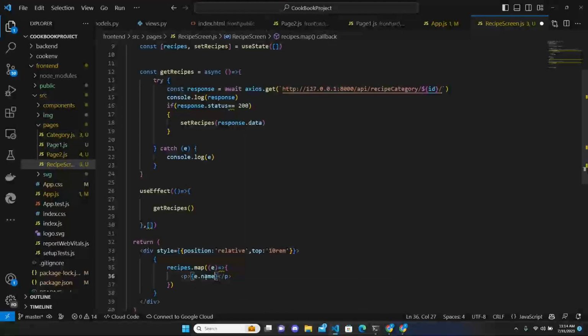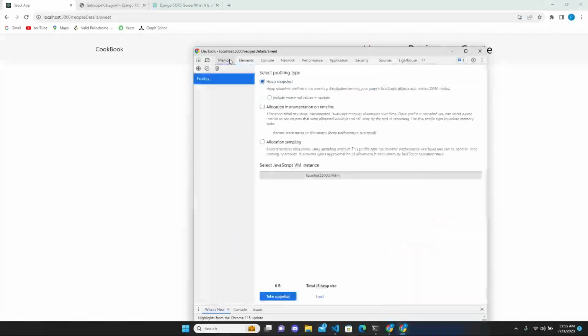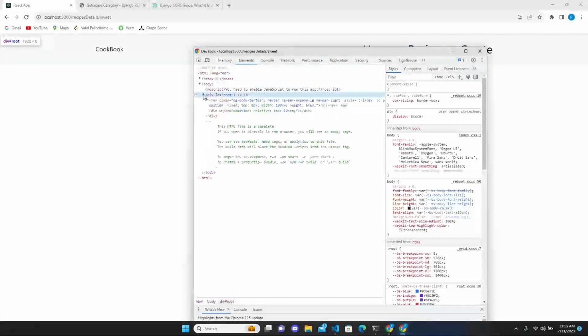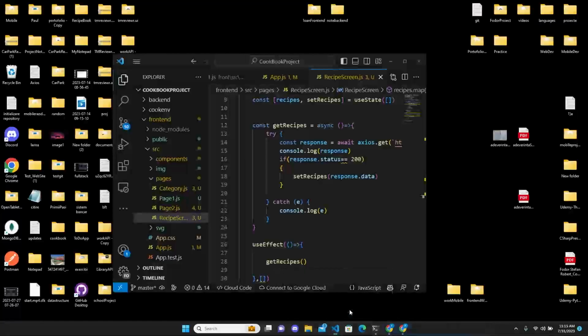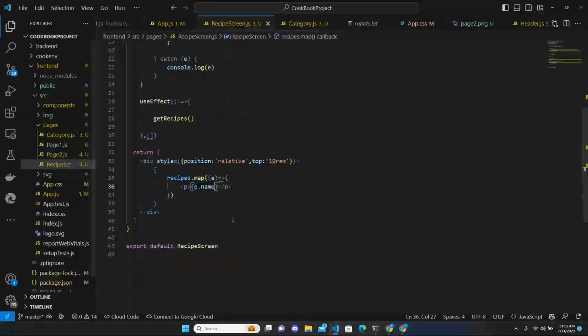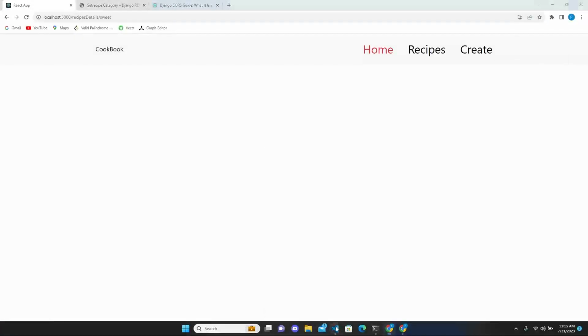So a.name. Let me just see. So elements, we don't have the data. So element, and we want to render just a p tag. Let me see if it's getting it. Nope.